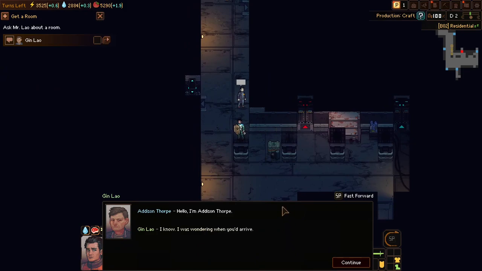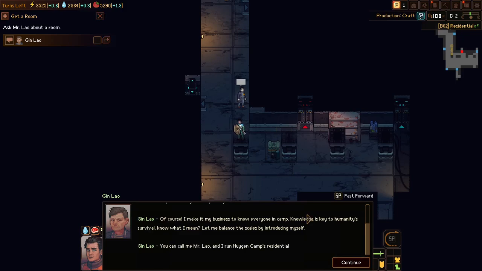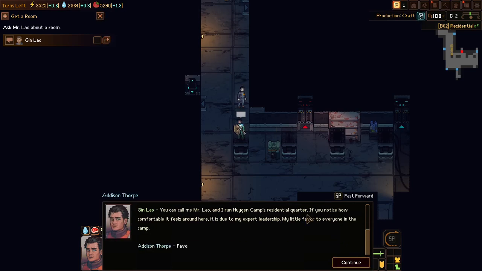Hello, I'm Madison Thorpe. Yes, this is my guy. I know, I was wondering when you'd arrive. Were you expecting me? Of course, I make it my business to know everyone in camp. Knowledge is key to humanity's survival. Know what I mean? Let me balance the scales by introducing myself. You can call me Mr. Lau, and I run Hewan Camp's residential quarter. If you notice how comfortable it feels around here, it's due to my expert leadership. My little favor to everyone in this camp.